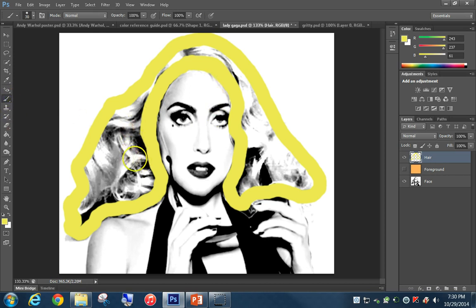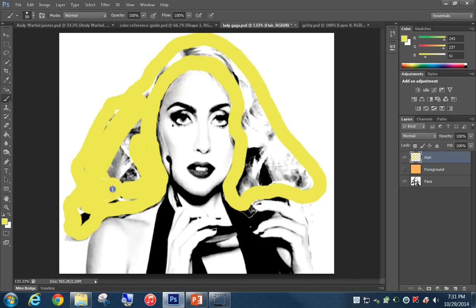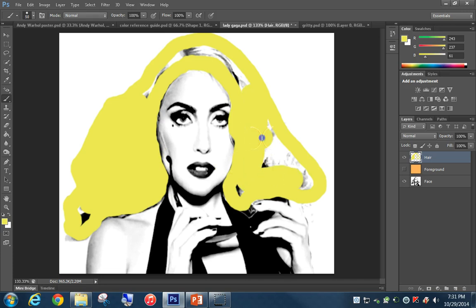So I'm going to make my brush a little bit bigger so it can go a little faster. And then I'm just going to use this and make it filled in. Just fill in as much as we can there.